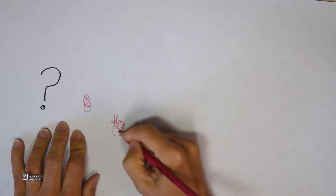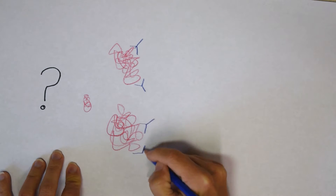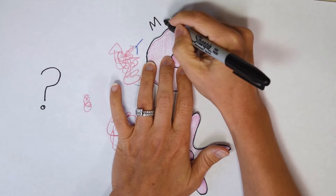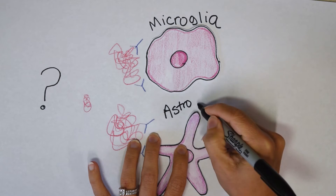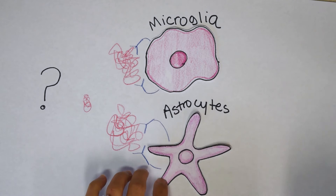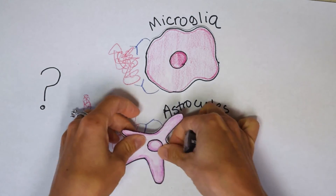How does Aduhelm work? I'm drawing some amyloid plaques in pink, and then the Aduhelm antibody in blue as these little Y-shaped nets. What they're going to do is activate your brain's immune system, which includes astrocytes and microglia. Microglia remove dead cells and debris, but they get tired during Alzheimer's disease. The antibodies bind to the plaques and allow microglia and astrocytes to get activated — boosting the normal healthy mechanism — so that the astrocytes and microglia end up eating the plaques.